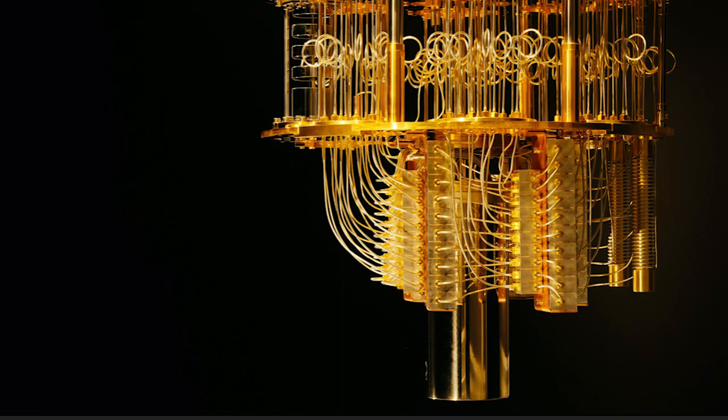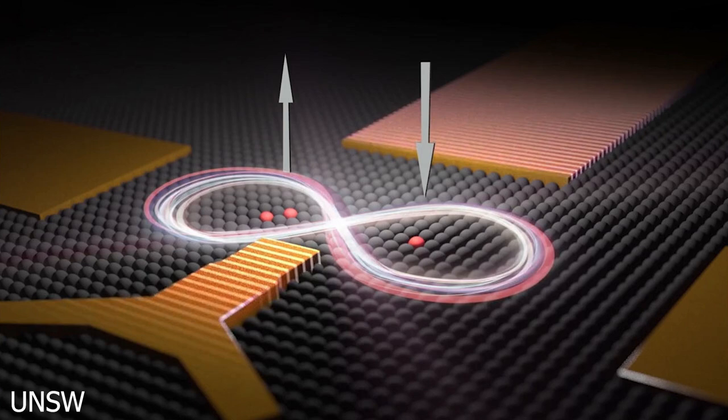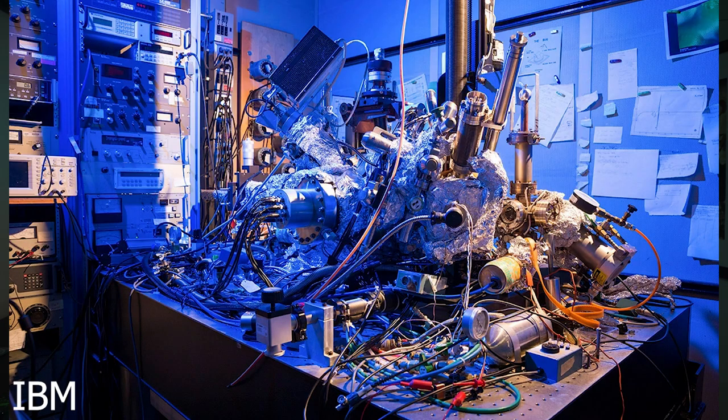There are many ways to build a quantum computer, and one fascinating technique is to take individual atoms and place them exactly where we want them. This atomic scale engineering is not only an amazing technological feat, but it is also making great progress towards building a universal quantum computer.